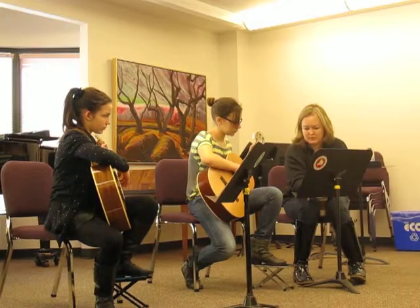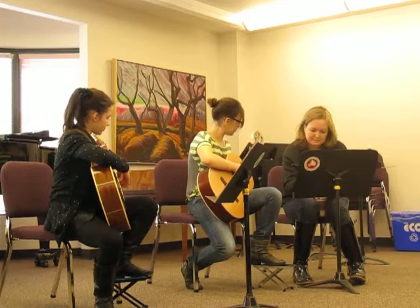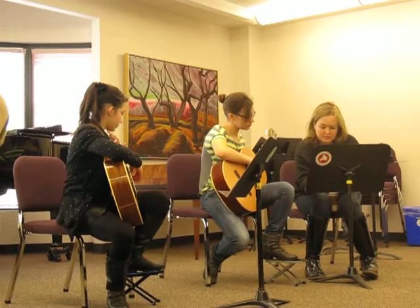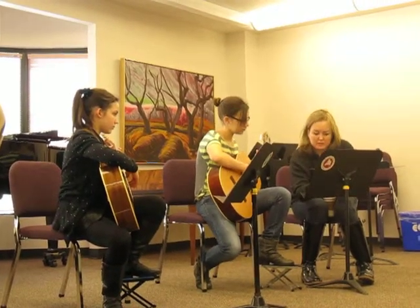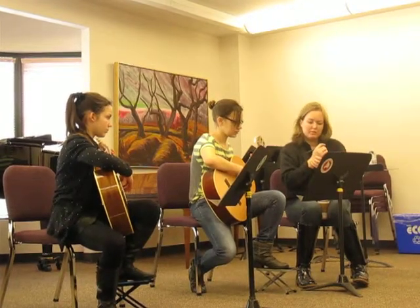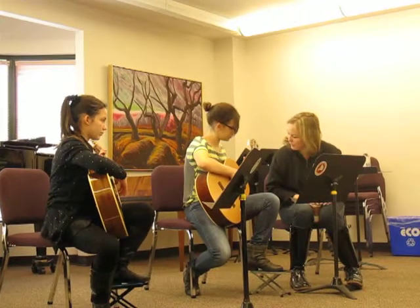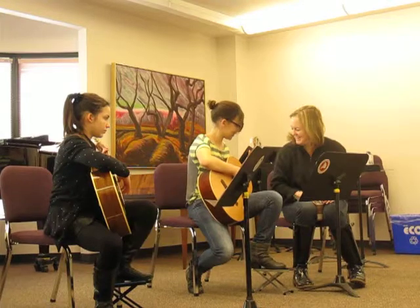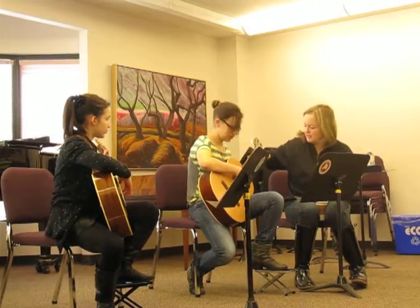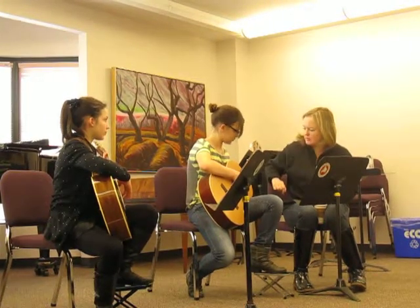Do you know this D on the third string? We should do four, two. Four, two. And then four, one. So then you can reach up and work. Four, one, two, one. Four, two. So four is going to be there, and then one, and then two is going to sneak under to change the fourth position.